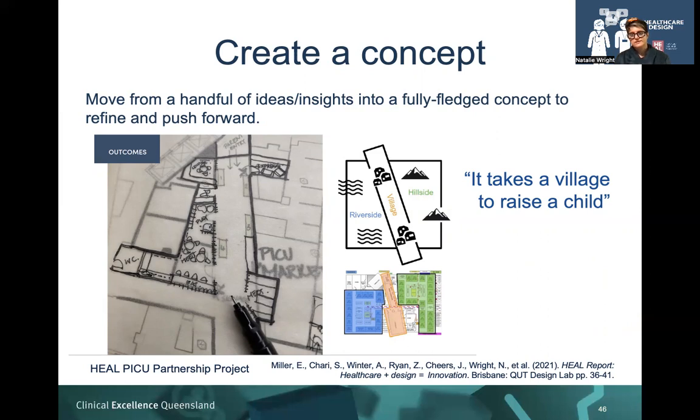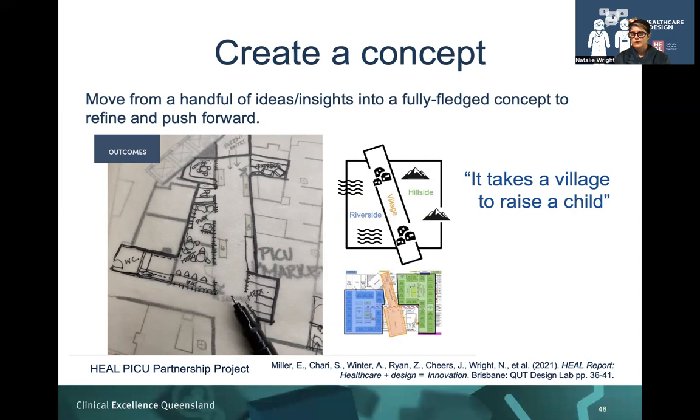In that project, we were looking at a particular floor of the Queensland Children's Hospital, which was organised into rooms called the Riverside Rooms and the Hillside Rooms, with the foyer being this central space that allowed people to go into either the Riverside or Hillside Rooms.